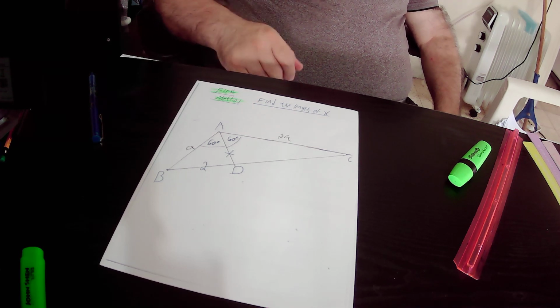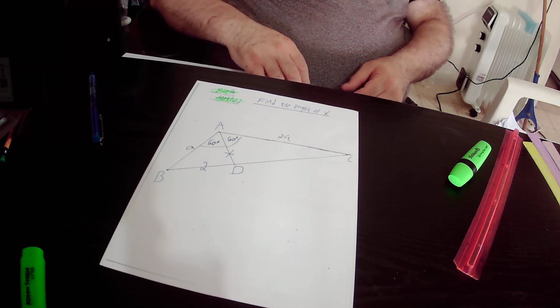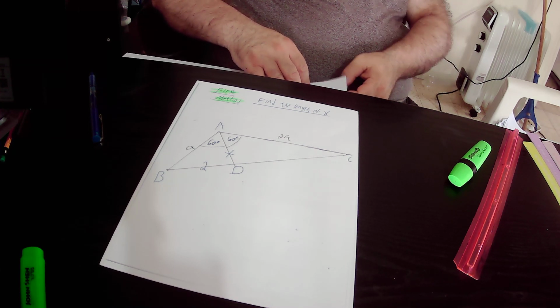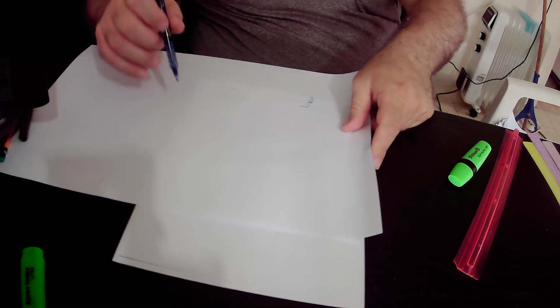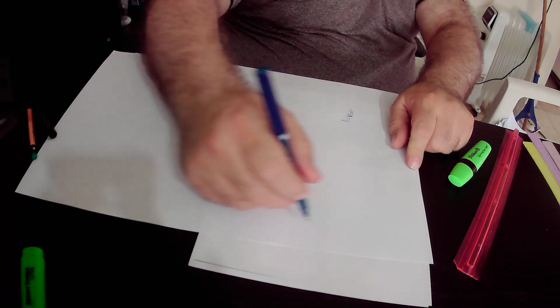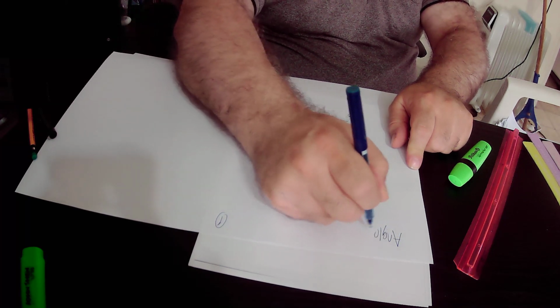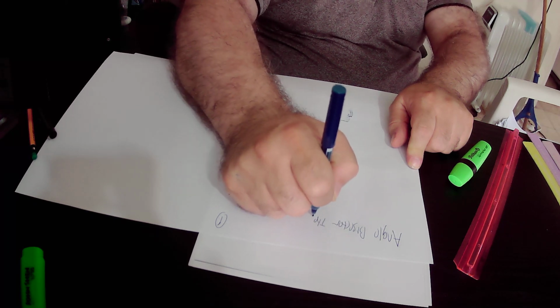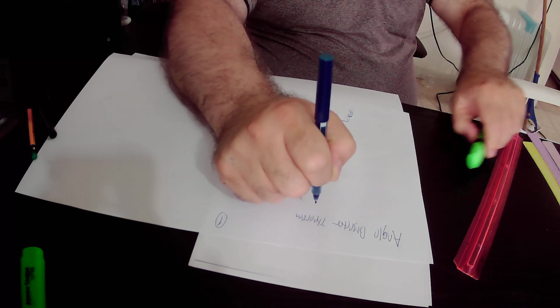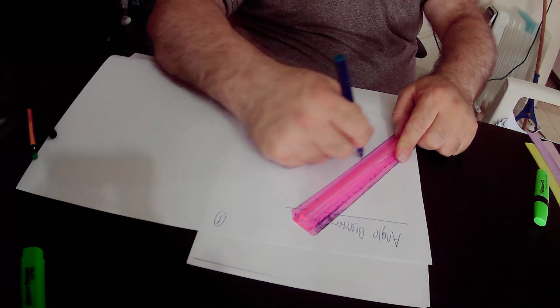Okay, so first of all, I'll present to you the angle bisector theorem that I've already mentioned in the past. So what is the angle bisector theorem? According to the angle bisector theorem, the angle bisector theorem is true in any triangle. So here we have triangle ABC that could be any triangle.